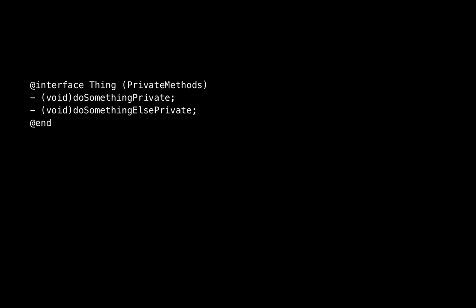The problem with this is now you have to keep this up to date. You might actually change your method name somewhere along the line, and now what you've declared in your private category is out of sync with what you've actually implemented. A possible way of getting around that is to again use a class extension. This way the compiler will actually tell you at least if you haven't provided an implementation of the methods that you've promised it.